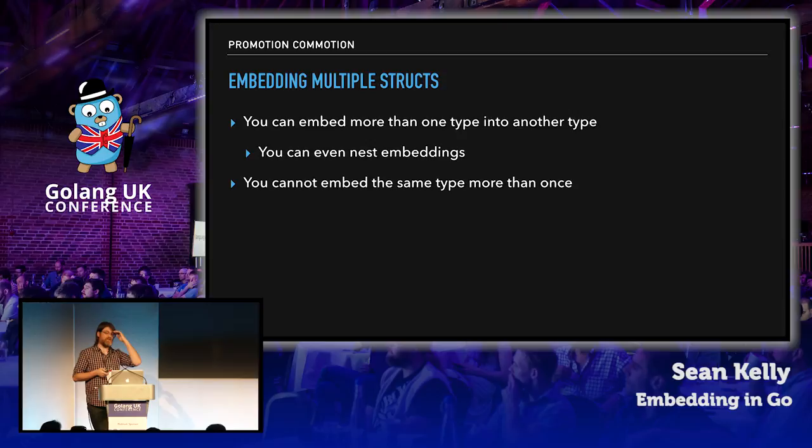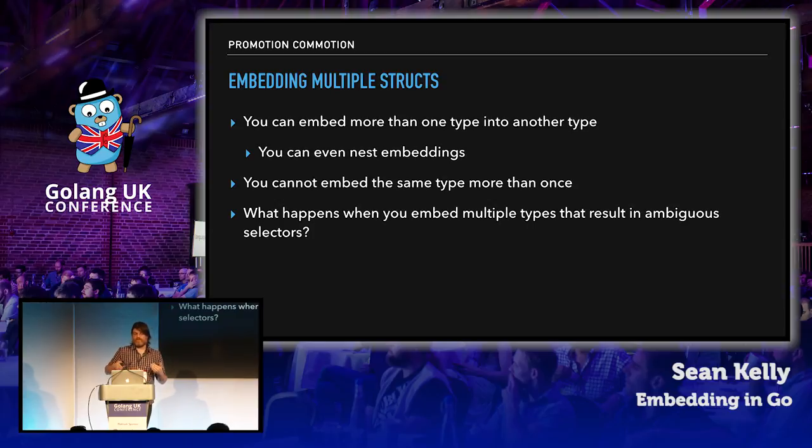You cannot, however, embed the same thing more than once, either recursively by having something try to embed itself, or by something embedding another thing that embedded the first thing. You can't embed the same thing more than once. And one of the main reasons why you can't do it, at least at a shallow depth, why you can't take a single struct and embed another struct in it twice, is the way that Go determines the name of that field, because really the embedded or the anonymous field is just another field that's sort of being treated specially for you, is that the name of the type, the unqualified name of the type, becomes the field name. And so if you try to do it twice, because Go doesn't expose a way for you to declare or determine the name of the fields that you embed, it's ambiguous and the compiler won't let you do it. It will block you from even entering into that realm.